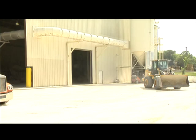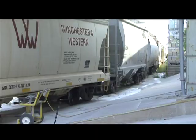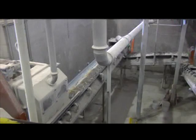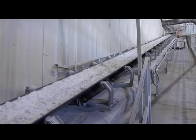This plant processes more than 200 large truckloads per week from local quarries, plus 2,000 tons of material brought in by rail. In all, the factory produces about 250,000 square feet of tile per day. These raw materials are deposited into a series of bins which feed directly into the plant in very specific quantities. Everything is computer controlled from the start.